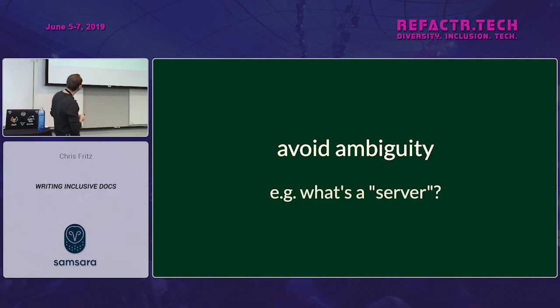Avoid ambiguity. For example, can someone give me a good definition of a server? Yeah, everyone's afraid, right? This is a word a lot of us probably use all the time in our day jobs, but now we're thinking, okay, a server could be a physical machine, or it could be the software, or it could be the backend framework that we're using, like Ruby on Rails or Django, or Express if we're using Node. Or I guess it could also be Nginx or Apache. It could be that level of software. So it can mean so many different things.